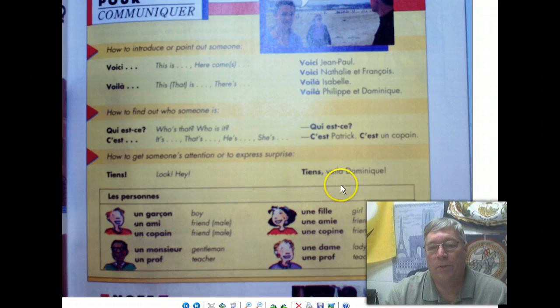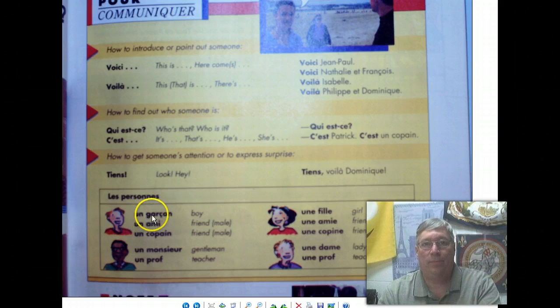Versus the girl forms, une, again remember that's une, not un, so une fille, une amie, une copine, une dame, and une prof. Notice prof is the same word. There's not even an E added here in the girl form for a woman teacher, but the une is on there adding the E for the woman teacher. So un prof for a male teacher, une prof for a female teacher. Okay? So going back and forth, boy to girl, actually would probably make it easier to understand the differences between these. Okay? So repeat after me actually.